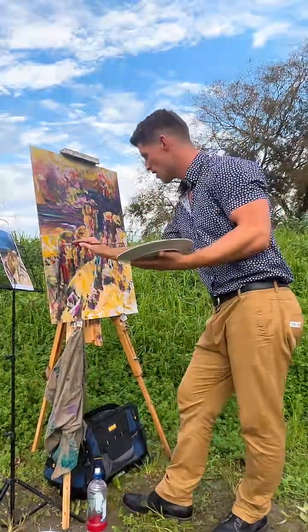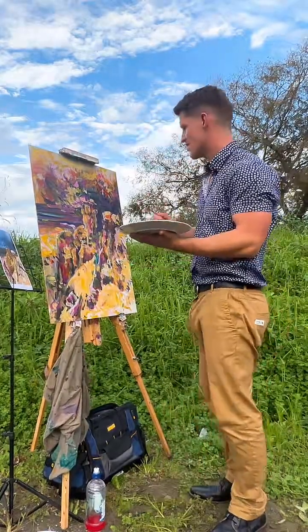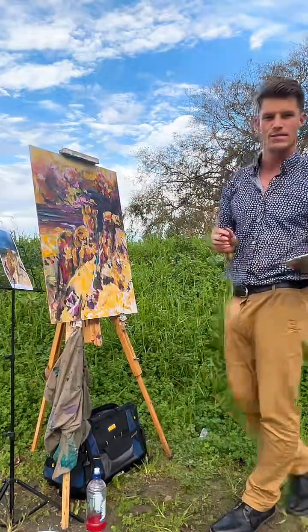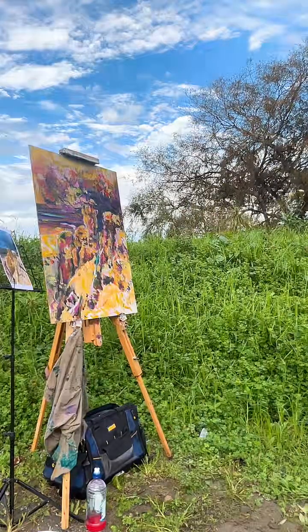Now, what are we doing? More through these rocks. Keep the energy in these rocks, just like that. Let me stand back for a moment.